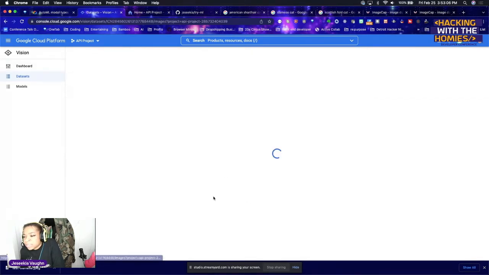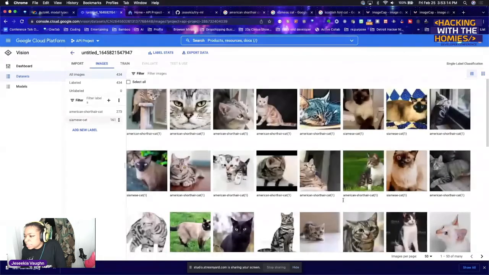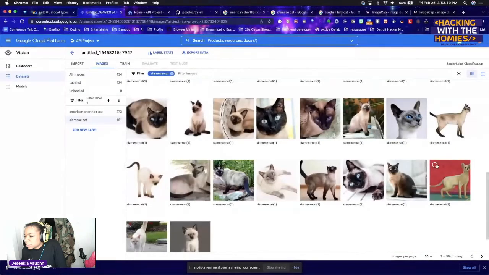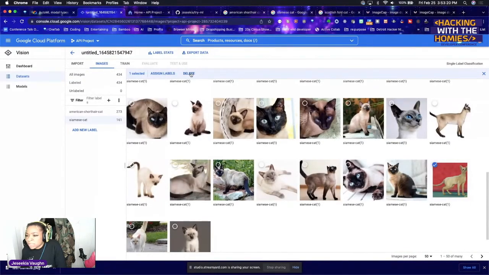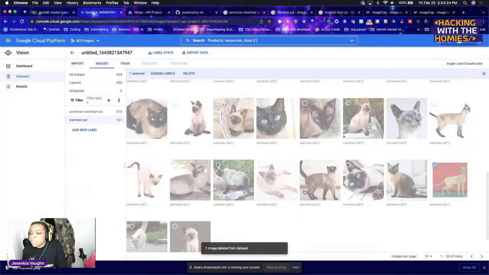So let me see. I'm gonna delete that painting. So that was a Siamese. I'm gonna just click the bubble and I'm gonna delete that one. Confirm. So you can do a lot more of your cleaning of your images in here.